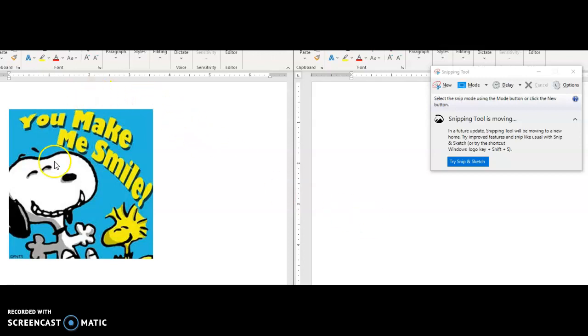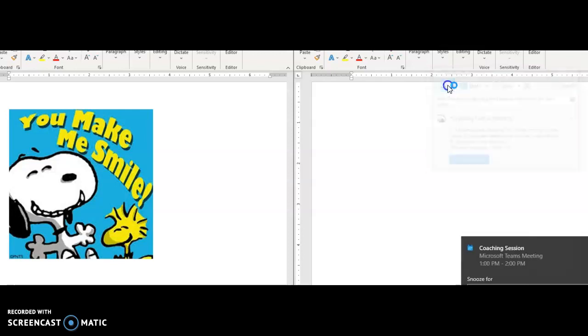You'll see here on the left side, it says you make me smile, and we have Snoopy and Woodstock here. And over here, we have a blank document. So again, these are bright, they're sharp, and they are crystal clear. I am then going to come over here to the snipping tool and click new, and you'll see everything go shaded out into the background.